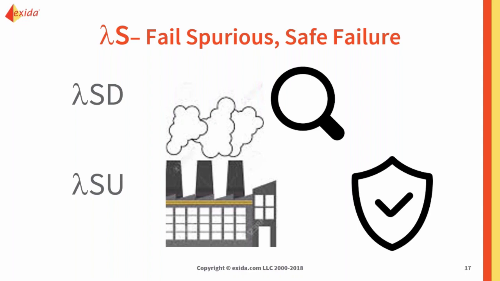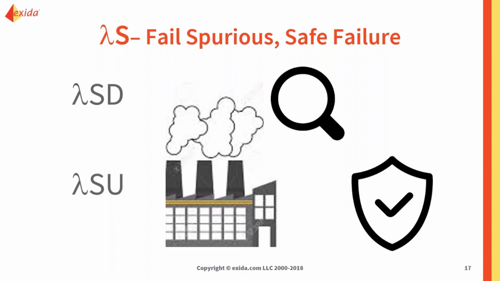If you're working in the process industries, this is often known as a spurious trip. Okay, that's a great definition, but what does that really mean for you? Well, a spurious trip or safe failure is going to be when your plant is operating in normal condition. There's no hazard, there's no demand, but your system still acts as if there was a problem. Your SIF shuts down the process even though nothing is wrong. You're running normally, everything's fine, but your emergency shutdown system kicks in and takes you to your safe state.